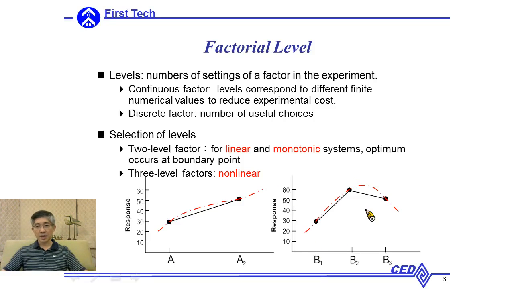For instance, like here, this is a nonlinear system. And if we are using 3 levels, we can get that at level B2, the output will be the highest. Even though in the real system, the maximum output might not occur right at B2, they are not that far away. So in engineering optimization, the selection at B2 is good enough. We are trying to solve the problem in a quick and efficient way in engineering applications, and we don't really care about the minor increase in the output, because we want to reduce the searching time and the number of experiments.